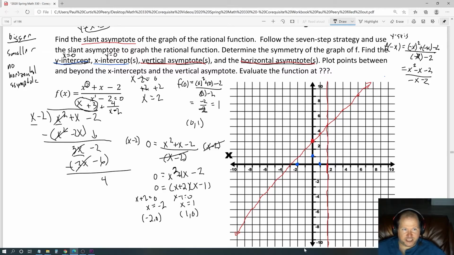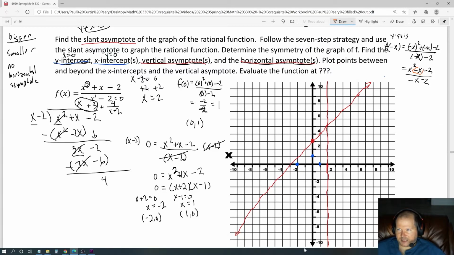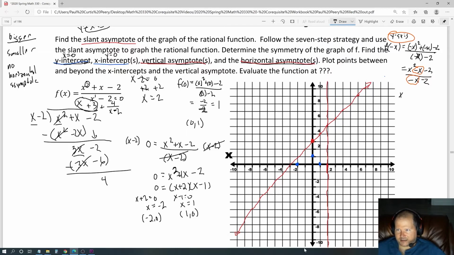And as we see, we did not get back the original. The x has an opposite sign right here. Let me circle what I'm talking about. So you can see the x has an opposite sign right there. And you can see the one at the bottom has an opposite sign. Even if we multiply both sides by a negative, we're not going to get back the original. So it looks like it does not, in fact, have y-axis symmetry. So what about x-axis? It's not going to have any symmetries, by the way.